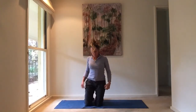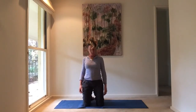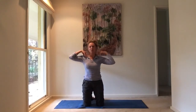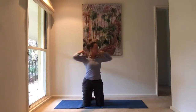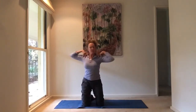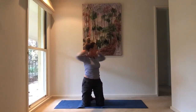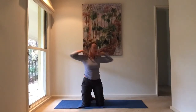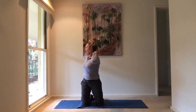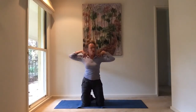Coming all the way up, right up and onto your knees. Bringing the hands onto the shoulders — keep your knees at least hips-width so you don't lose your balance — and we're going to rotate, getting that spine going. It could be quite strong so just feel where you're at with this today, trying to get some mobility into the back of the body. Let the breath happen, or you can pump the breath if you like — it gets the lungs going.